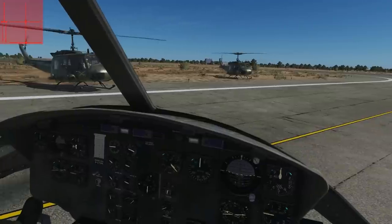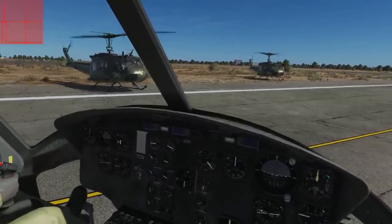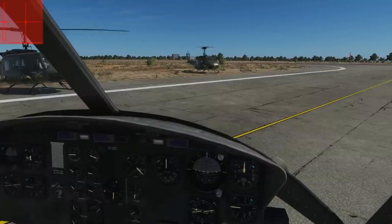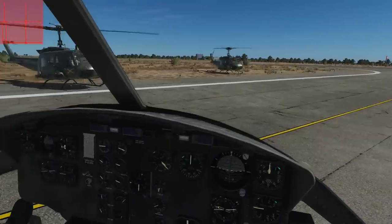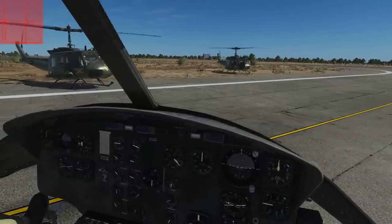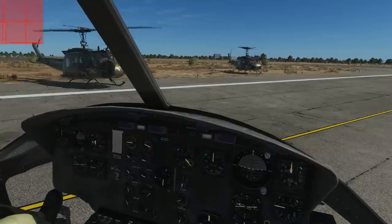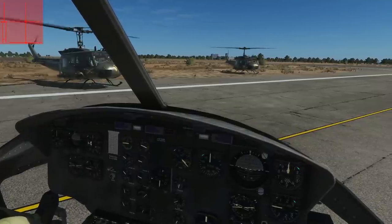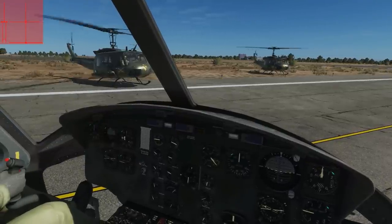Does anyone want to explain why that touchdown is so hard and what we should be trying to do? Well, the thing with the final touchdown is you're running out of speed to keep your rotor spinning. So what you're working with at that point is only the inertia of your rotor blades. It's also going to depend from helicopter to helicopter. The heavier the rotor blade system is, the more inertia, the longer it's going to keep spinning, and that actually makes it easier to land in the end. But when you're doing a final touchdown, you're only running off that inertia, and you need to slow it down and touch down gently with that.